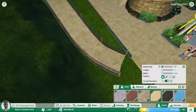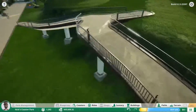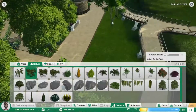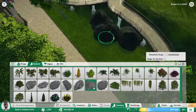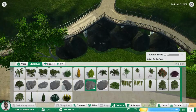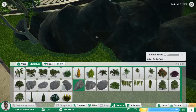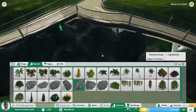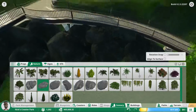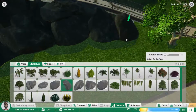I think that was a nice addition to the park, to get another ride into it. This one we're going to put up here on the top, if I remember right. Oh, nope, not doing it yet. Actually decorating the area down here between first. I thought we put in the ride first and then decorated this area. Ooh, I'm even spoiling things for myself. Wow. Okay, so we're putting in rocks right now, and then we're going to put in the ride. Okay, wait for it.